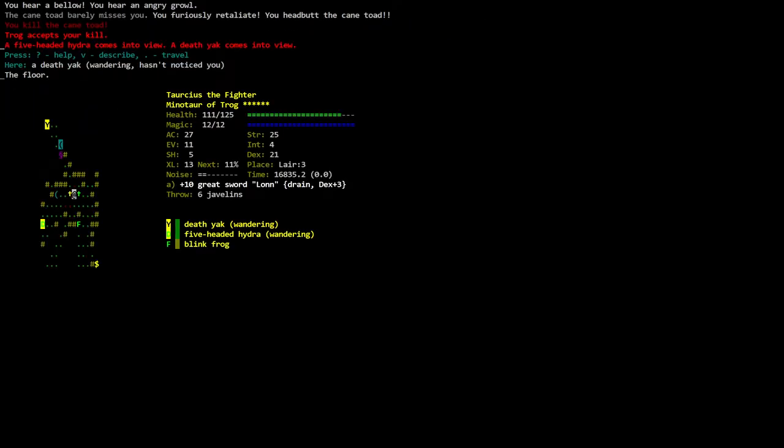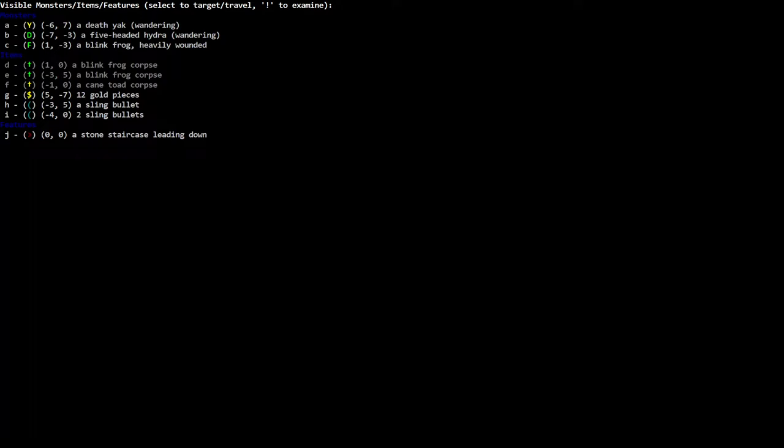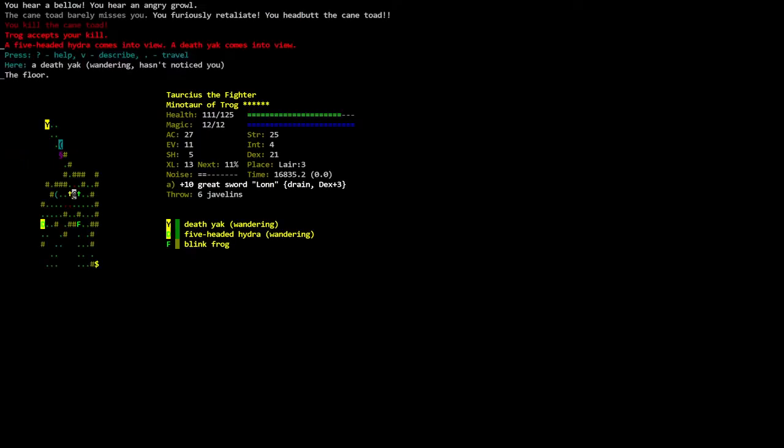You hear a bellow. The hydra worries me a little. Visible monsters: A, a death yak, wandering; B, a five-headed hydra, wandering; C, a blink frog, heavily wounded. Okay. I just don't want to be fighting the yak and the hydra at the same time.